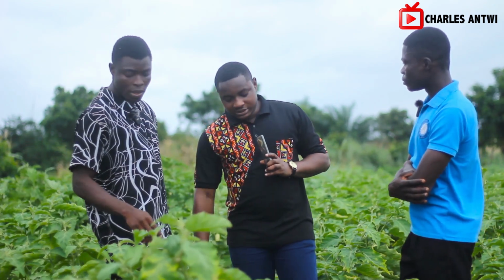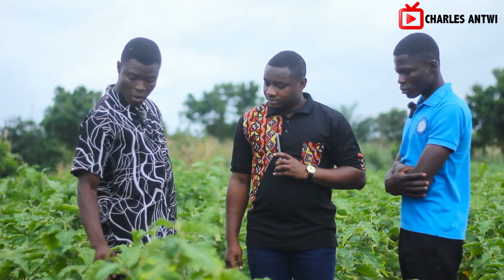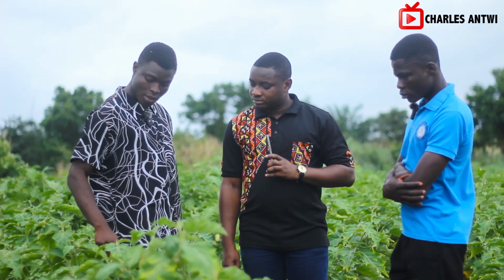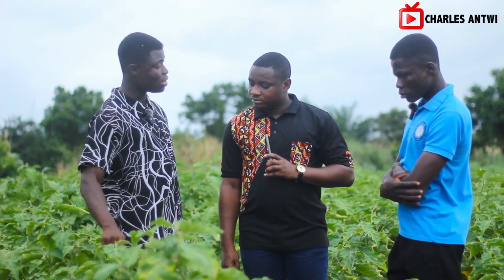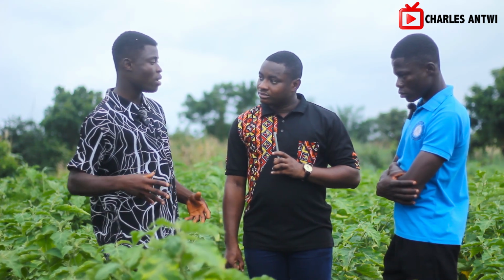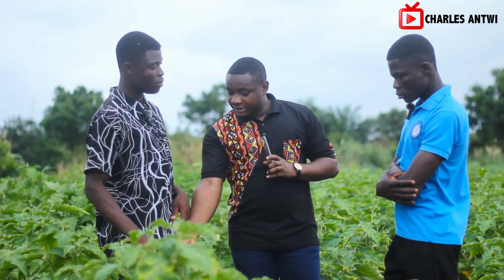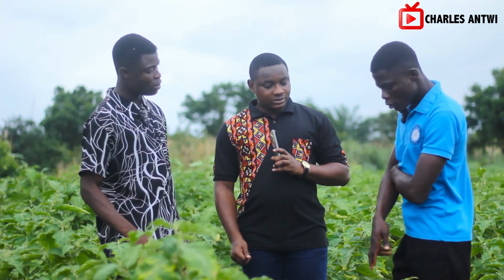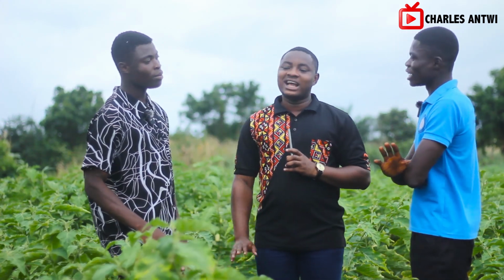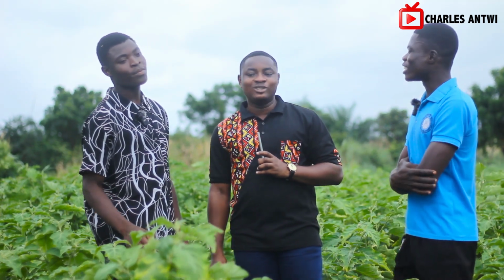It makes sense now. Maybe the flowers set, but they are not bearing fruit. That shows it is lacking potassium, because potassium helps the flowers to bear fruit. So potassium is for fruit production. Nitrogen is for the leaf, right? Yes. The phosphorus is for flower formation. Now you understand. I believe those watching us also have a good understanding of what I'm saying.